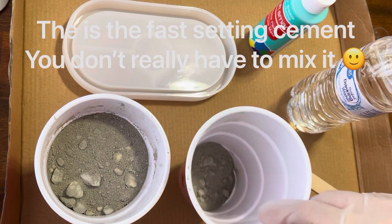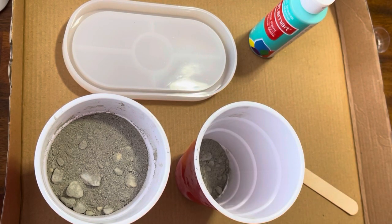Okay, since I have the cement, you know cement has rocks in it, I'm gonna do a little bit at a time. I'm gonna add a little bit of water at a time and then just keep adding a little bit of mixture at a time.